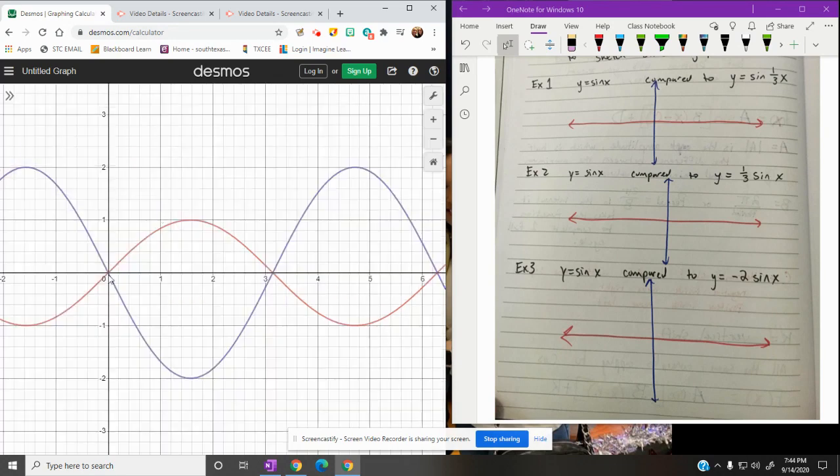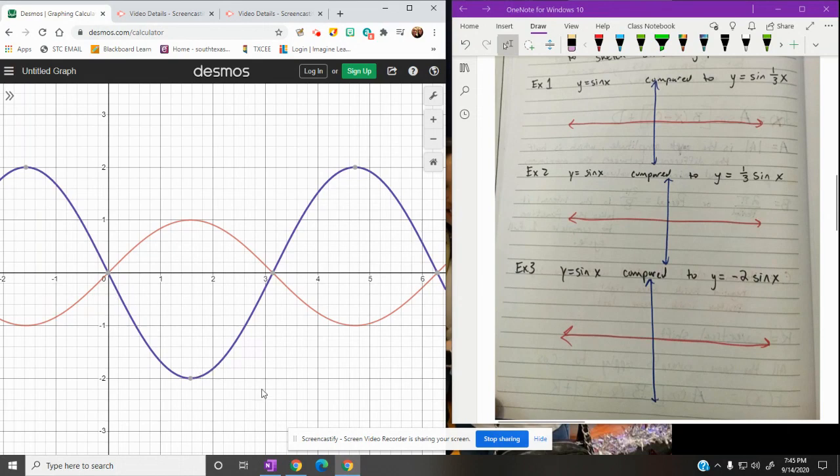So what happens? Notice the first one goes up positively, then comes down, and then goes into the negative side. Because we have a negative, it's now going to go down negative first, and then it goes up. And notice it stretched two, right? Because our amplitude is now bigger as well. It's a two, it's bigger than one, right?